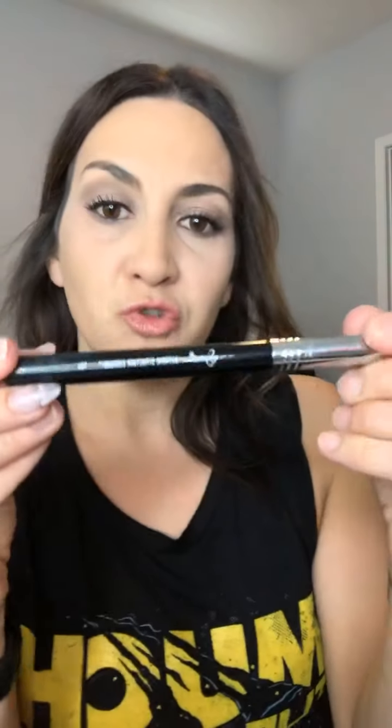There's a lot of different contouring brushes out there. This is one. Sorry. Where's my other brush? Okay, here's one. This is an Extreme Structure contouring brush by Sigma. It's F04. And then I also have a favorite, which is not here. It's an e.l.f. brush just from Target, and it's shaped long, like that. But you can also just use a blush brush if you don't have something specific for contouring, and just kind of flatten it out and squeeze it when applying so you have a little bit more precision with it.